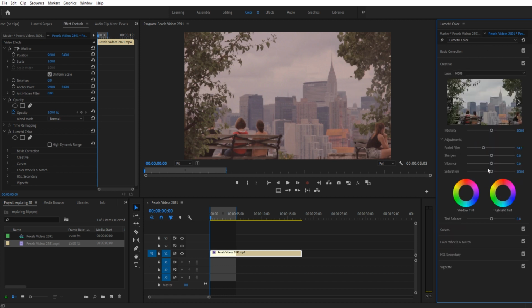Back in creative, I like to also bring up the vibrance a touch and then bring down the saturation. The reason I do this is because the vibrance is going to make the colors that were there pop and then everything else fall off a little bit. And the reason for this is, again, back then the cameras were a little bit worse, and so if something was very vibrant, it stood out. The camera was easily able to capture it.